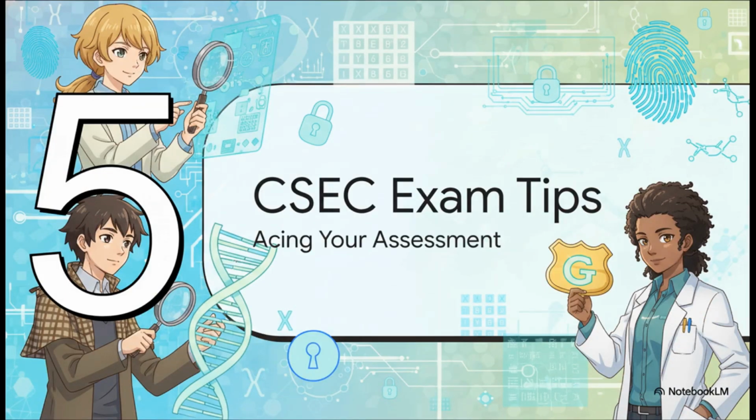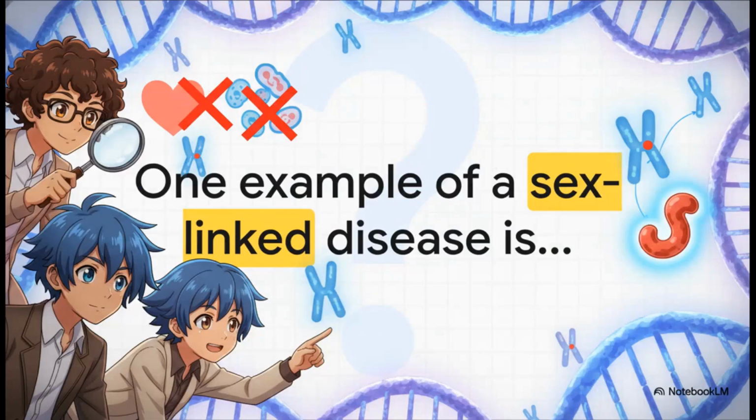Section 5, Top CSEC Exam Tips. All right, let's put you in the hot seat and test this logic out in practice. Imagine you're sitting in the exam hall and you see this. One example of a sex-linked disease is, and your options are cancer, hypertension, color blindness, or Down syndrome.